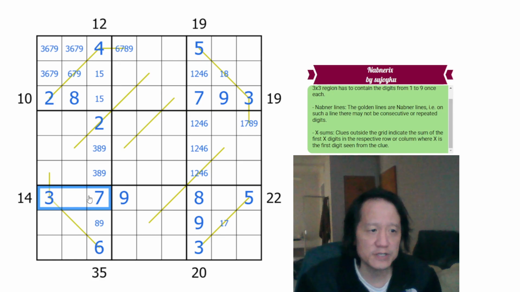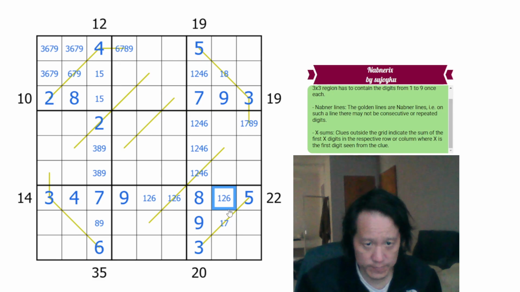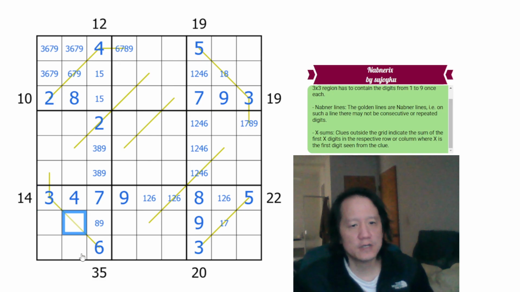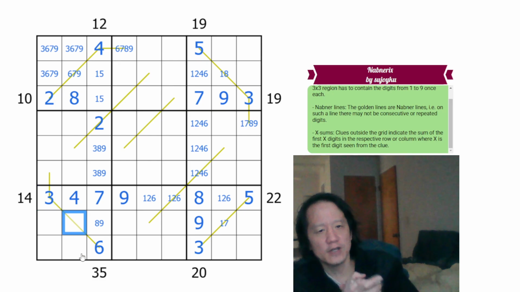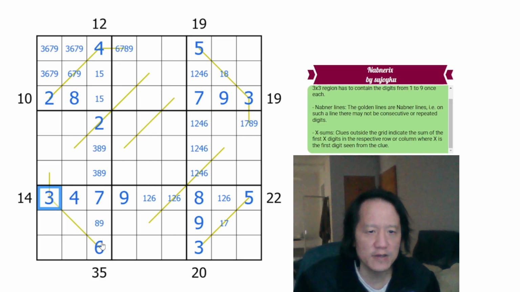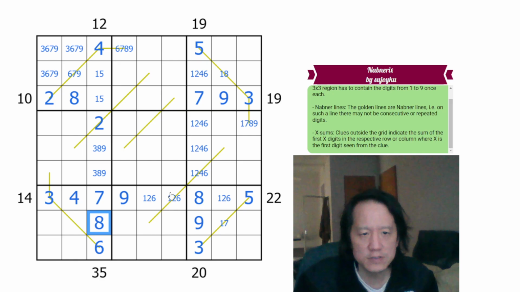We know these 3 digits add up to 14, so therefore this has to be a 4. The rest of the digits are 1, 2, and 6. Okay. This digit cannot be 4 or 7. It cannot be 2 or 5, because 2 is consecutive with 3, and 5 is consecutive with 6. And this can't be 9 anymore because of this 9. Therefore, this must be 8, which means these can't be 8.